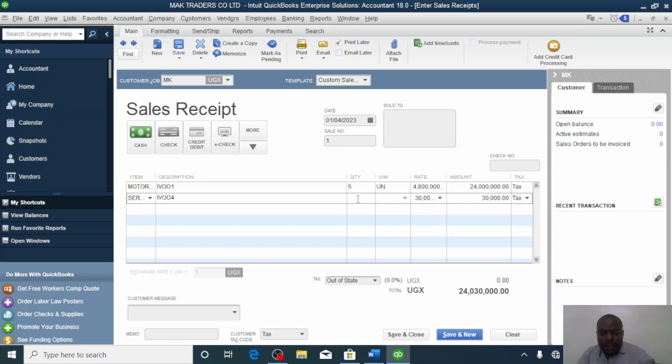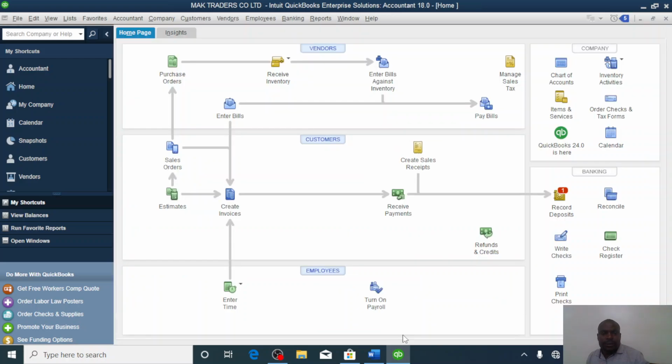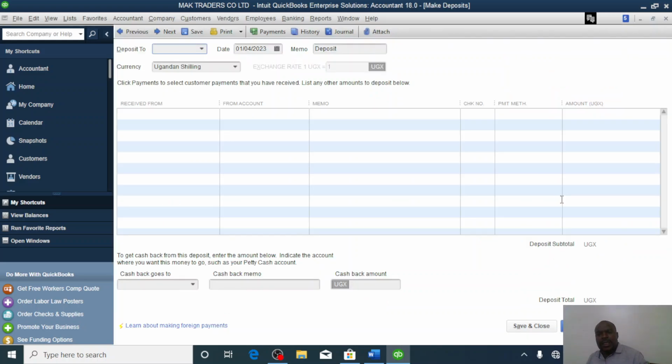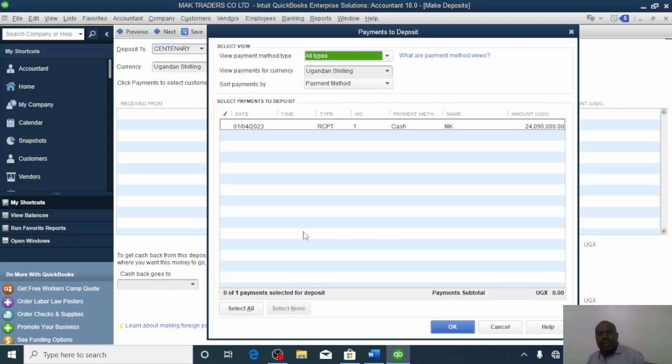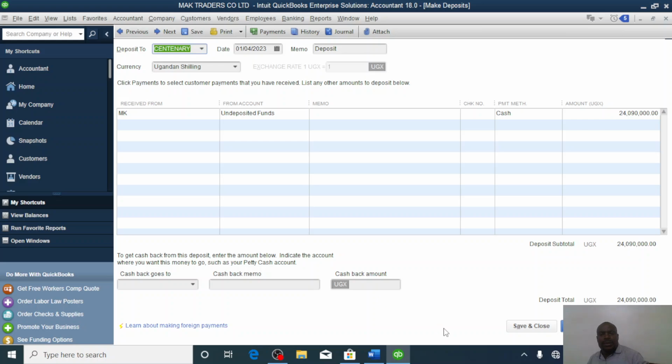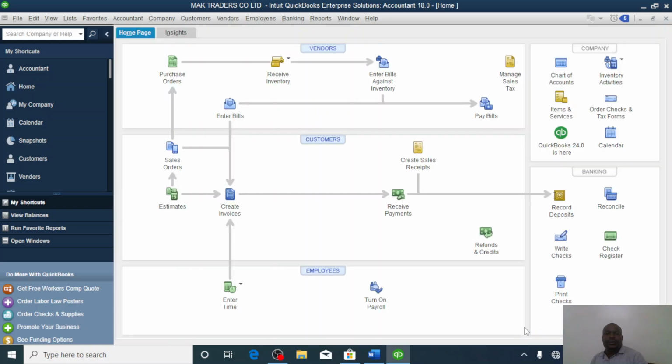Then we say 3 of them were sold, and we save and close. We have deposits. We have to record these deposits. We shall come here and tick, and we deposit our money on account and say close and save.